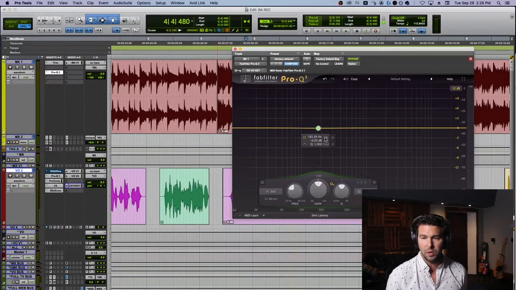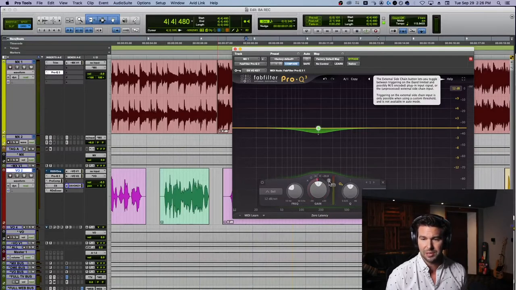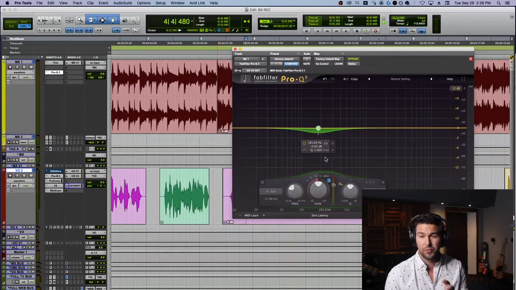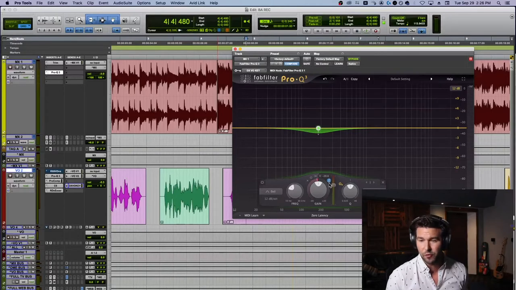And what I need to do in this band, so it sees the key, is first make it dynamic. And then I'm going to take off auto threshold. And that opens up some more parameters. And this little thing, man, I shed some tears when this first came out, this update to Pro Q3. I knew it could do this. And I was really excited for exactly this feature for this application, and I could not for the life of me figure out why I couldn't get the band to operate properly. This little blue button is your friend. So when that's enabled, that will focus on the key input.